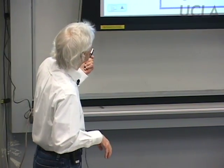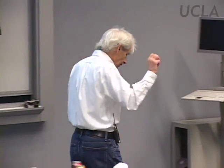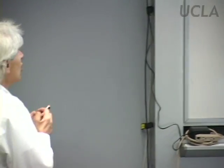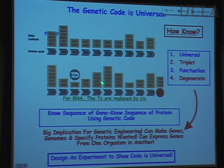But the point here is that you have a triplet code, you have a degenerate code, and most importantly, you have punctuation. The signals that you learned about at the messenger RNA level in discussion. You have a codon that is the start of translation, and you have a codon which is the stop of translation. So when the messenger RNA is being translated into protein, the cell knows to start translation at this codon. It's AUG, because remember there's U in the RNA rather than T. RNAs have uracil rather than thymine. So this is the start. It's always a methionine, always in general.